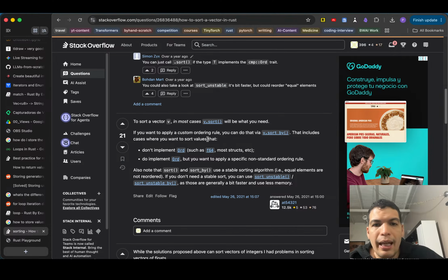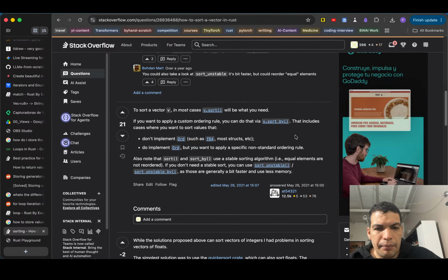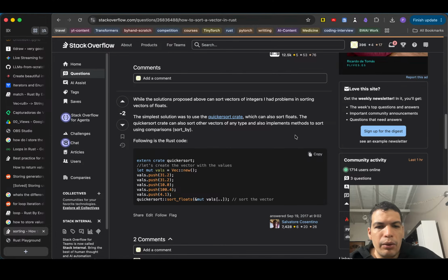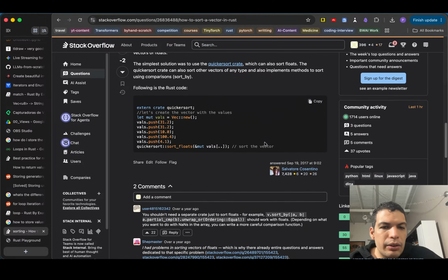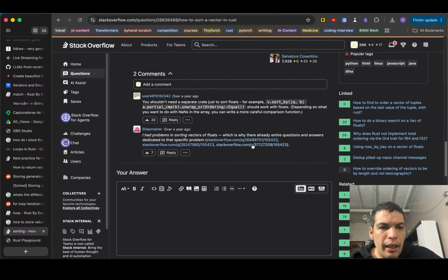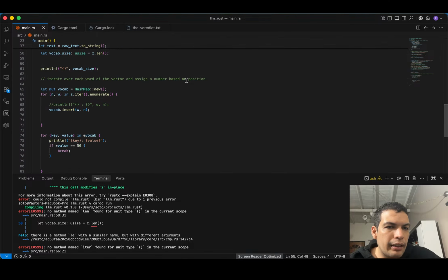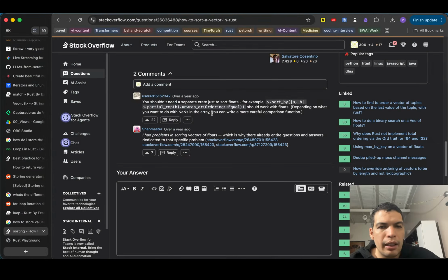If you want to apply a custom order, you can do it through sort_by. Yeah, but that's not really what I want. What I want is to see what's the return, because here it seems that I can apply it, but I cannot see it. So it's sorted, but I cannot get the values from it.